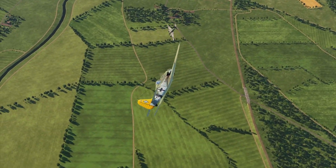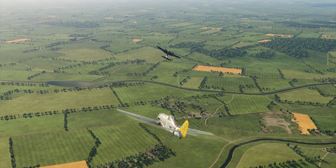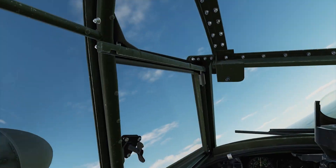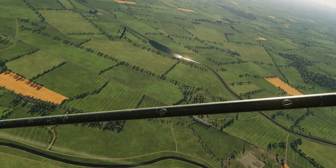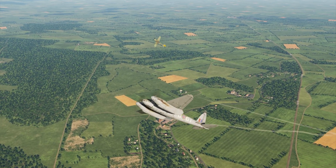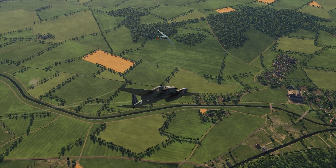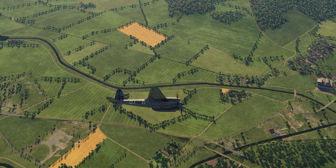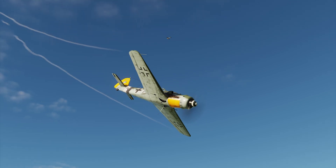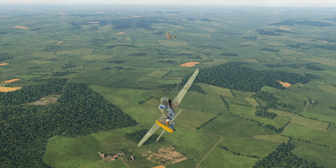Fast-forwarding — he's behind me and I'm doing horizontal scissors, trying to get him to overshoot. The plane's pretty responsive. One more turn — fire fire fire fire — got him! Got his wing. I don't think he's damaged much, but at least we hit him. Moving forward — I hit him a couple more times.